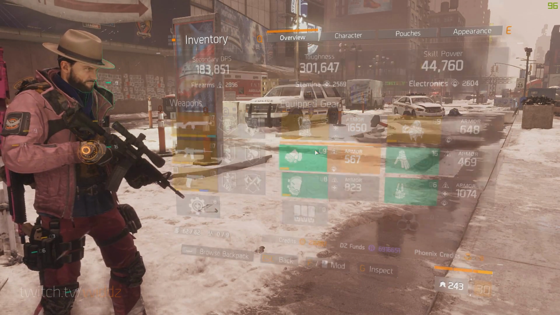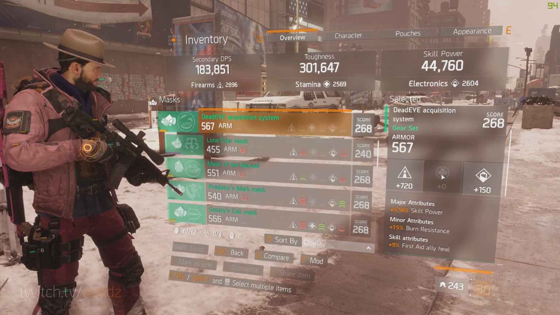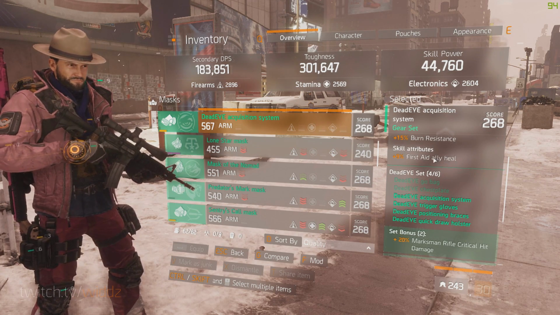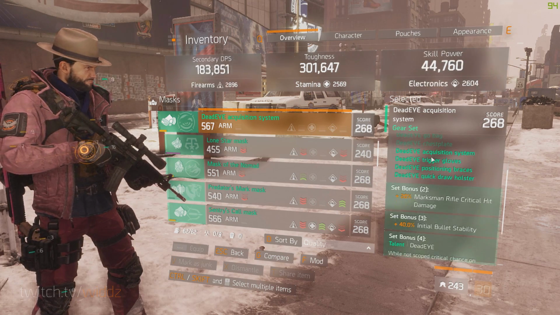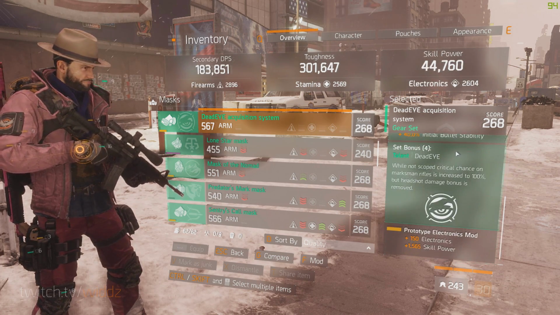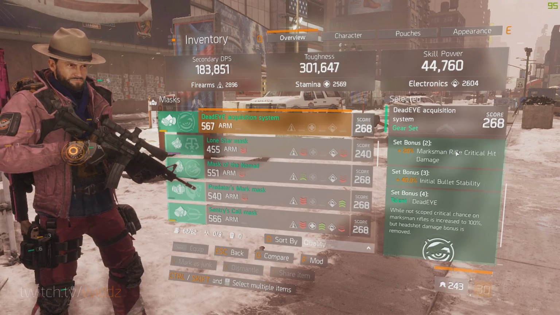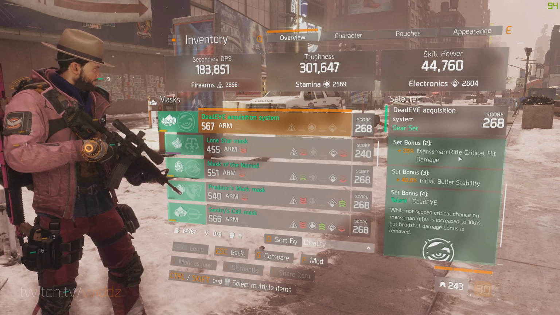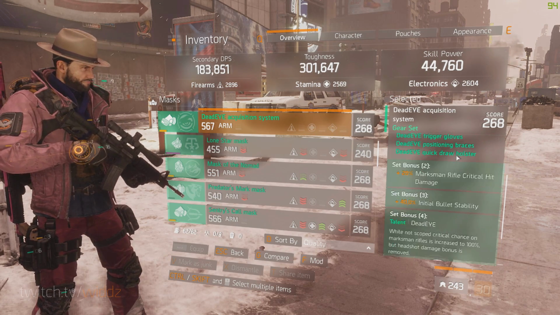But yeah, let's go through everything here. So I'm here with the firearm skill power, and the skill attribute doesn't really help me since I'm not even using first aid heal. And I think the skill attribute could help a lot with this build for the smart cover and pulse. I need one more with pulse crit hit damage to even get more damage.